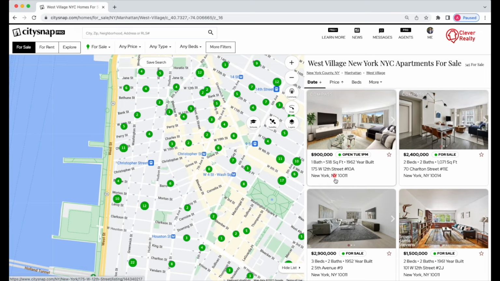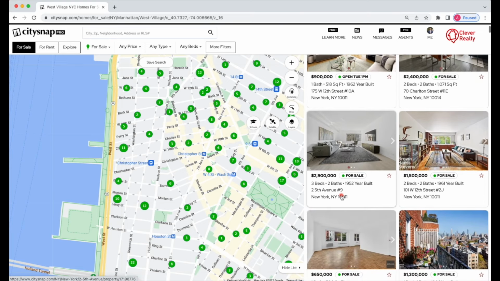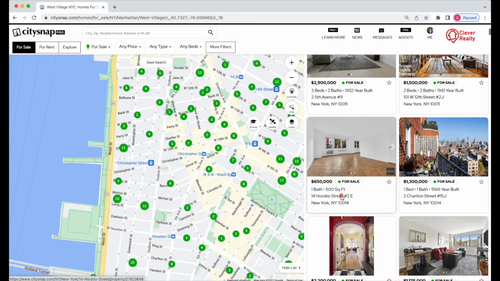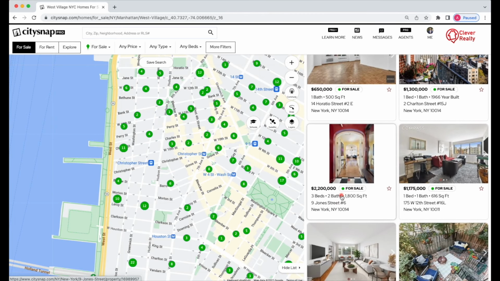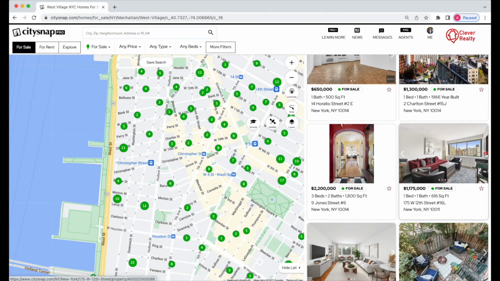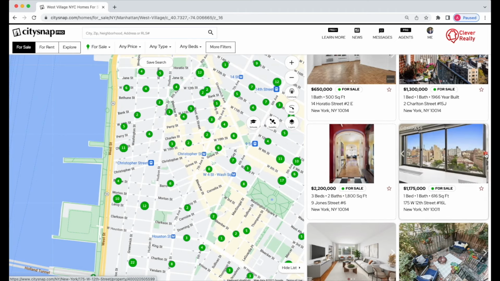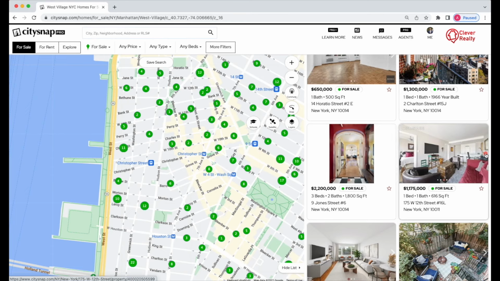The list view on the right side of the screen allows you to see the list of properties that are currently viewed on the map. And I find that scrolling through the list view here is a lot more digestible to sift through rather than selecting the individual property pins on the map. You can also preview each property by clicking through the photos here, rather than having to click into the property page to see if it's a right fit. The star on this tab allows you to favorite the property easily as well.